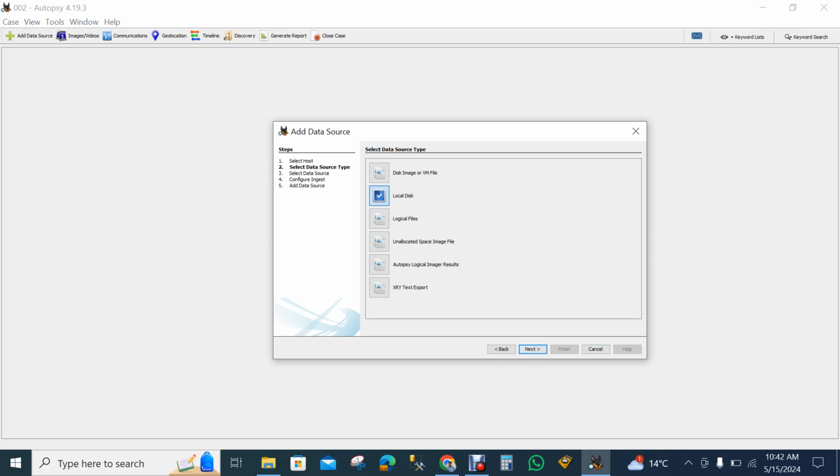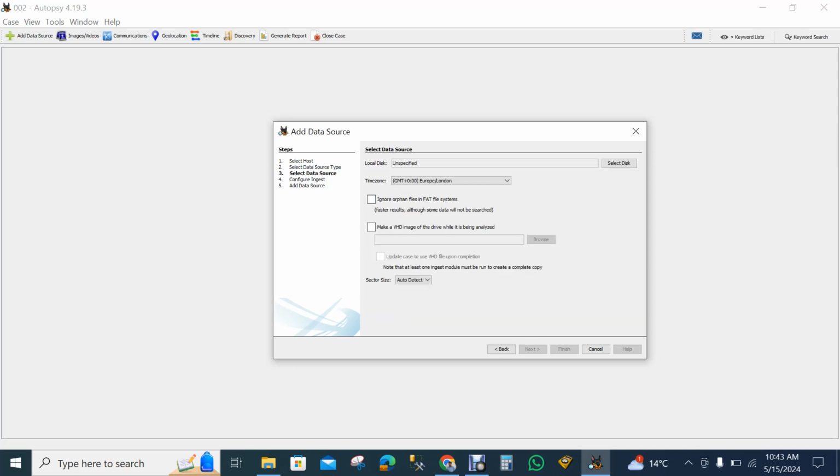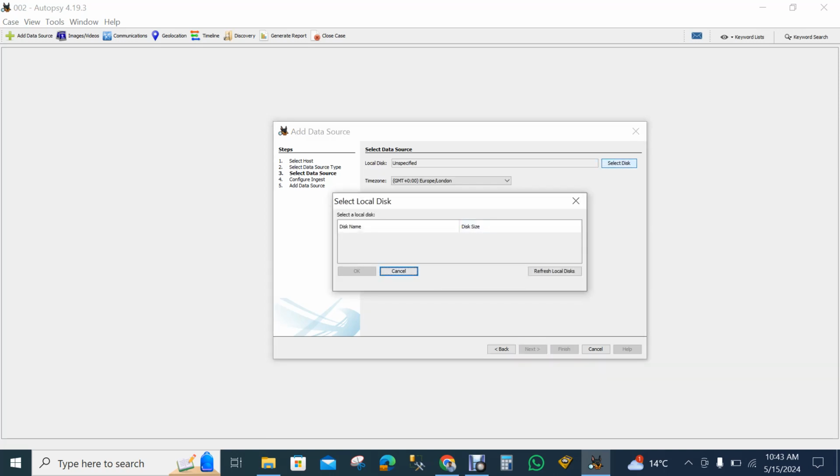And here are some options. Local Disk is already selected because I have my USB pen drive on my computer, so it's automatically indicated with this Local Disk. Local Disk means that if we plug in any USB drive or any local disk, it will be selected this way. Okay, next, and Select Disk. My pen drive information will come from here. If I refresh here, the pen drive will show to us. Yep, I have to select it here, then OK.